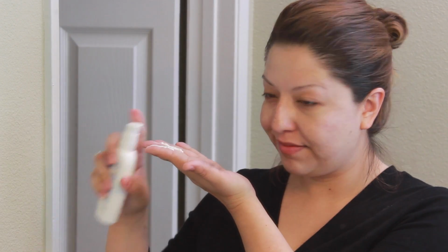And then I use this toner. This is from Dermalogica, and this is their Clear Start Overall Toner. I absolutely love this toner. It has a little bit of salicylic acid in it, but it also has sesame seed extract and a whole bunch of added benefits, and it's really just going to help you with oil control and all that stuff. And then I top it off with my CeraVe AM Moisturizer, which, like I said, staying moisturized is just really good for you. And of course it has an SPF of 30. This is for normal to dry skin.